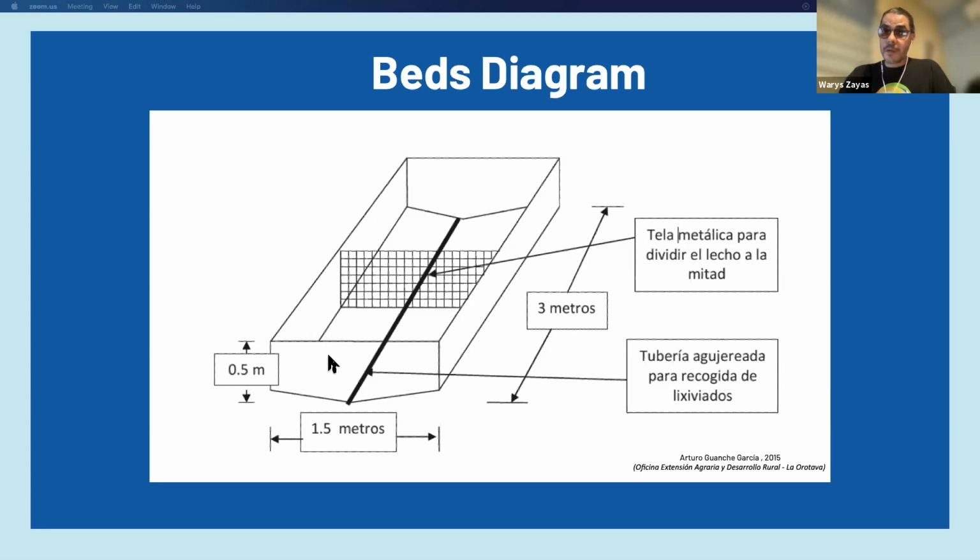Why? First, because we want to maintain a good number of individuals to keep processing. Second, when you pull out the material with a significant number of worms inside, they start dying, and their decomposition could alter the safety of our product, right? Because they are decomposing too. And another bad thing that happens is the odor. They start to have a really bad odor. So we don't want this.